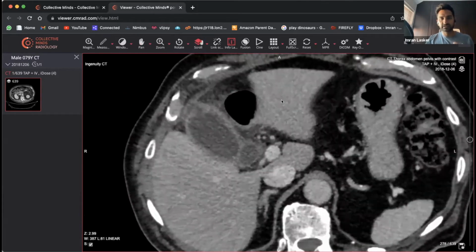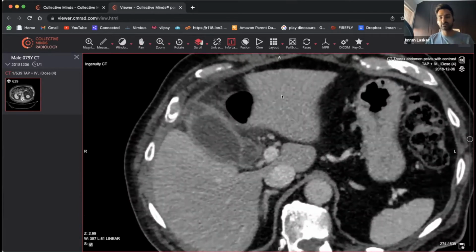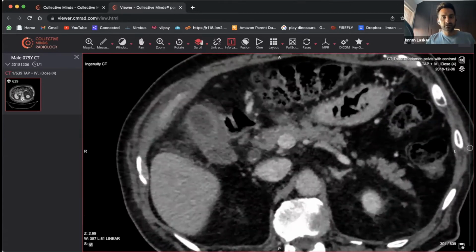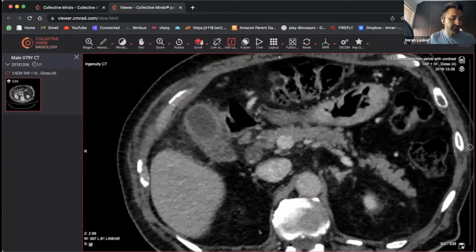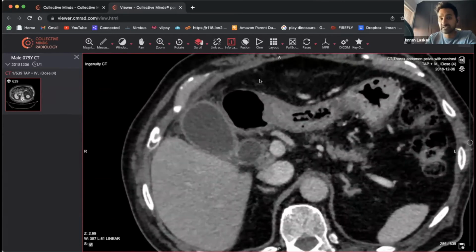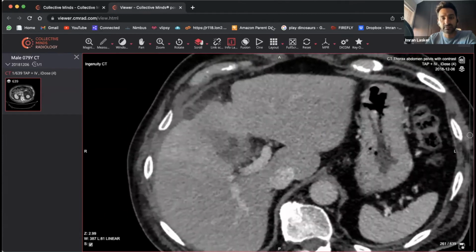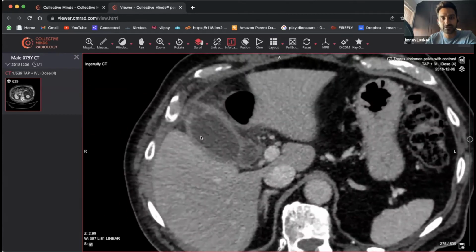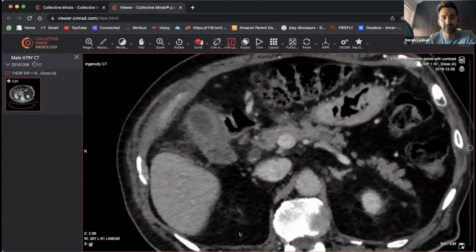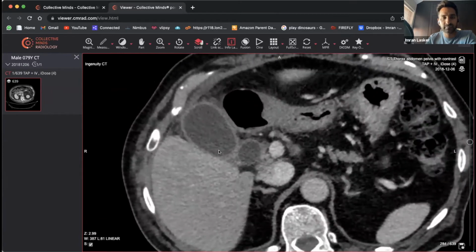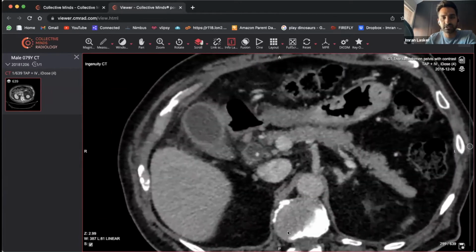And so therefore, this must mean that there's inflammation. Fat stranding results because of inflammation. Now, you can't always see stones on a CT scan because you don't always get radiopaque calculi. You have to remember that a lot of the time calculi are going to be very cholesterol rich. And so you may have something that's isodense to the fluid, hypodense to the fluid, almost isodense to the fat, or you just may not see anything at all, but there still could be calculi causing some kind of obstruction. Sometimes you feel a little bit of irregularity going on within the gallbladder. But on this one, maybe possibly there's some lower density within it, but you can't be 100% sure.